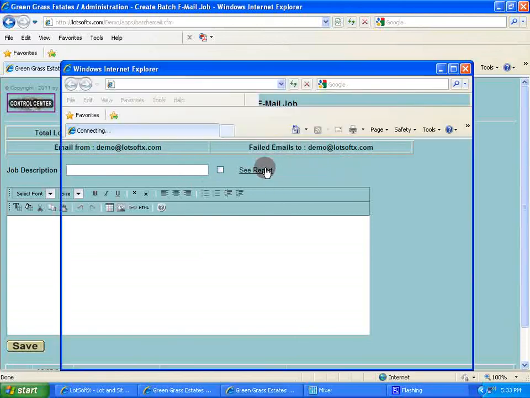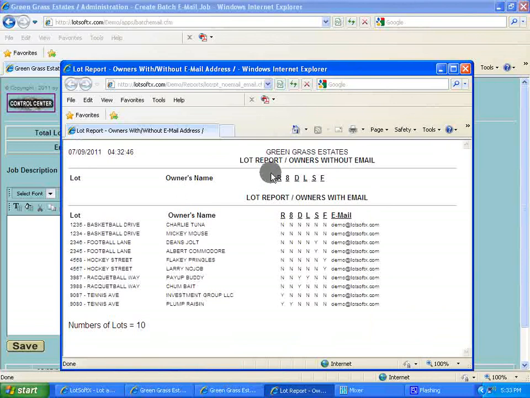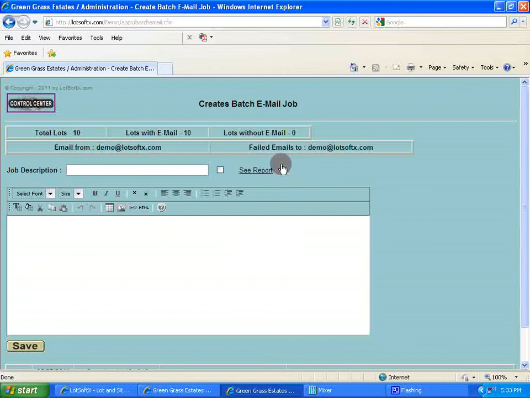And you can quickly run a report, which is kind of nifty, and it shows you lot owners without emails and then the ones with emails, and you can see, of course, all of the email addresses are the same, their lot and who's the owner. You can also see some information like rental, section 8, if they're delinquent, have liens, whether or not they're up for sale, and if it's in foreclosure. So it can give you some of that information quickly, and then of course again the total number of lots. So, a quick little report there.